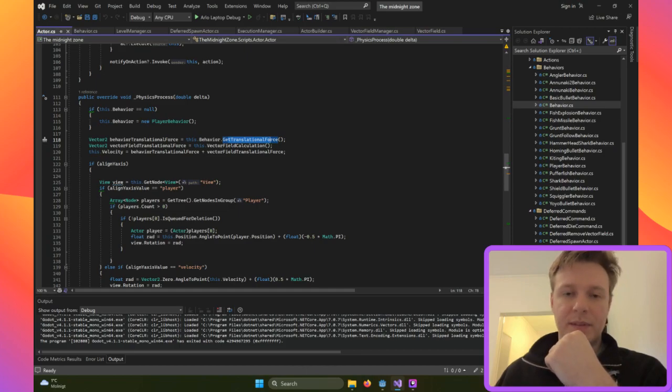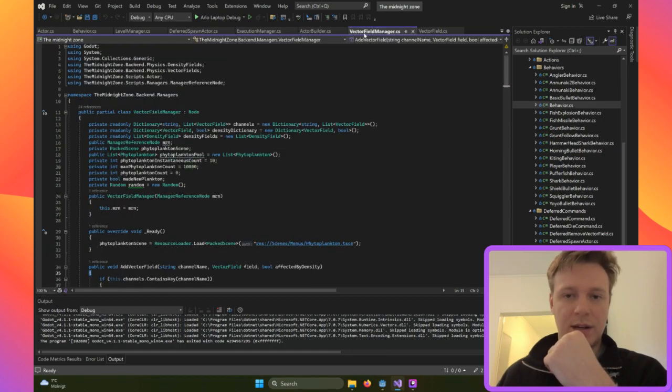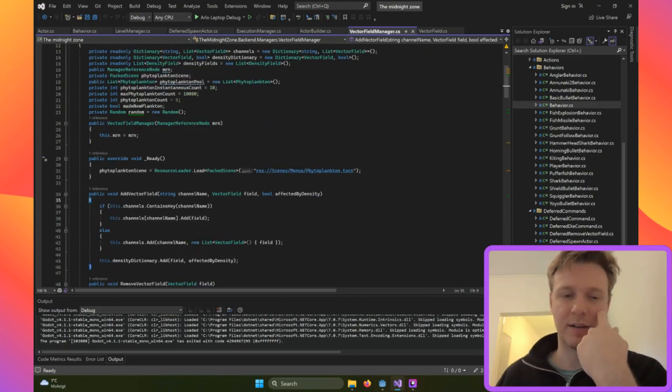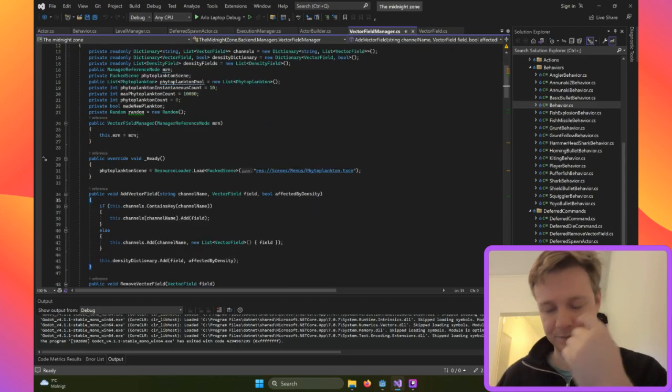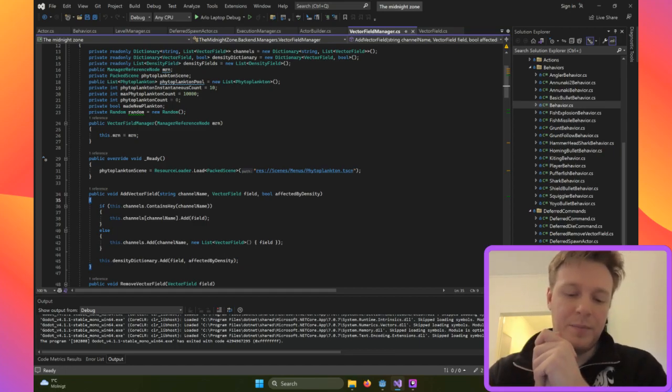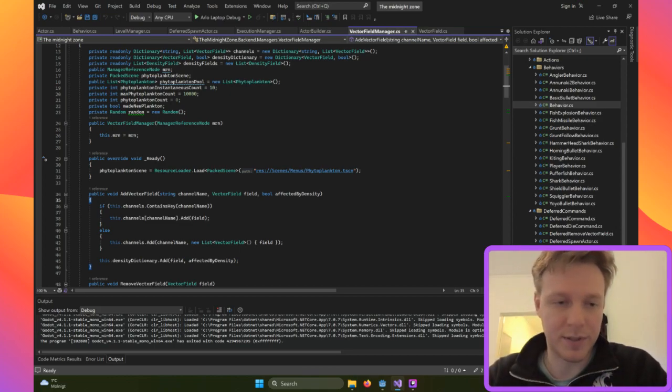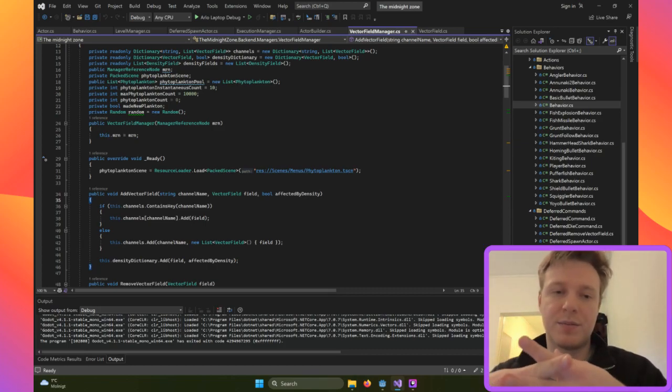And if we go look at what the physics of that looks like, we have this vector field manager that does most of the behind the scenes physics. What we wanted to do was be able to simulate the fluid forces that are acting on the different actors and the bullets in the scene. And so what we wanted was to be able to essentially query saying, here is my position in space, what forces are acting on me currently.